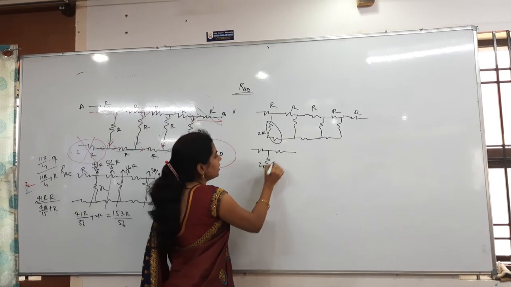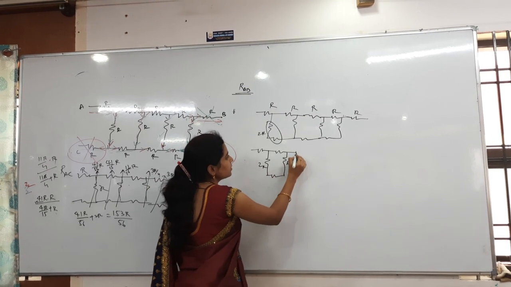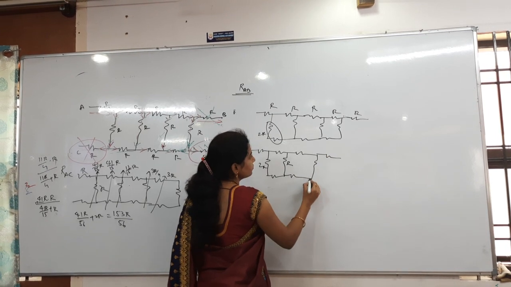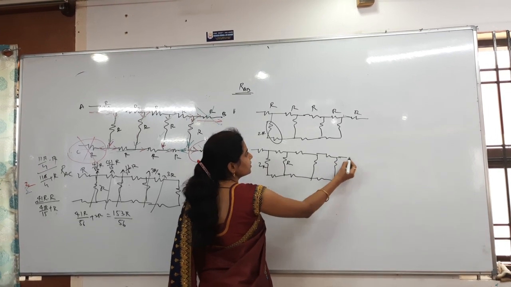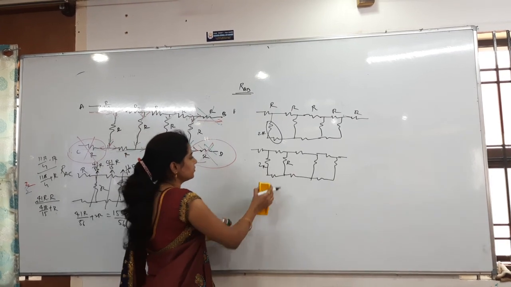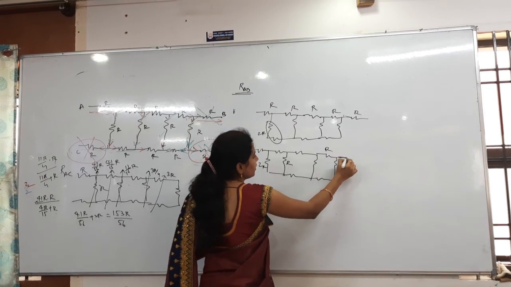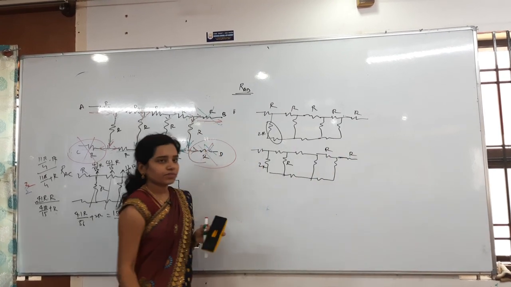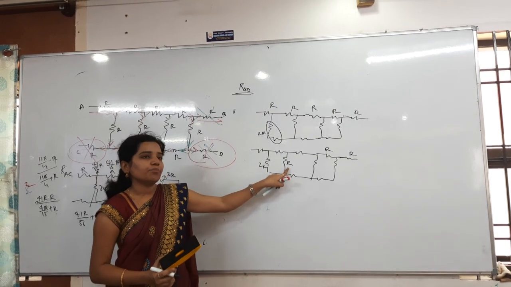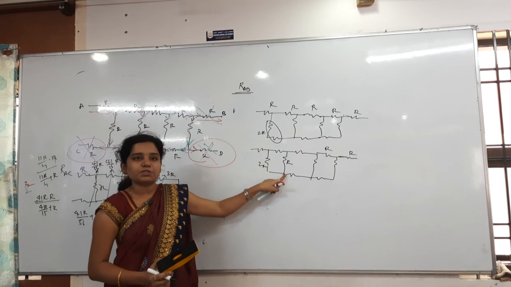This is 2R and then this is how much here? R only. And then here what happens? It will come like this. Where there is no resistor, like this you will get, and then this is R and then this end also R only. Now whenever you see this and R, in which combination? Parallel combination. But here one more resistor is there. This one is splitting here.